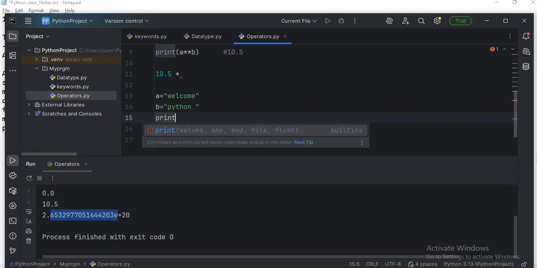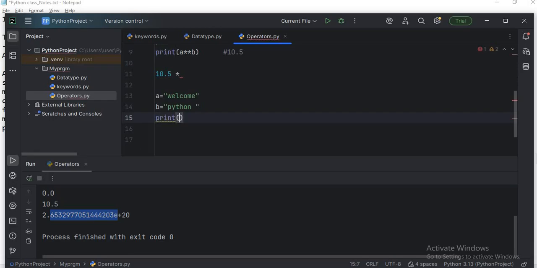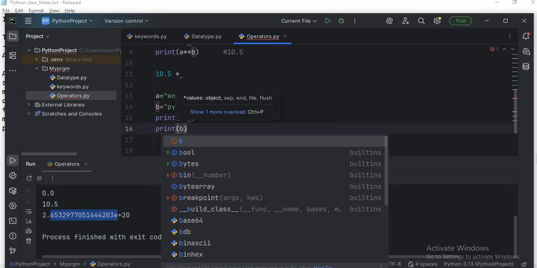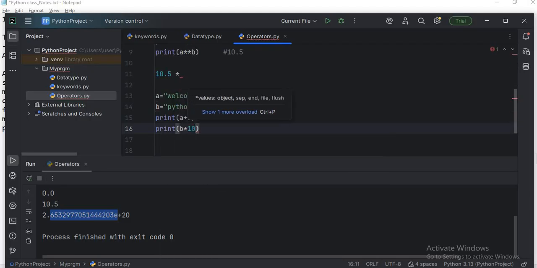So if I print A plus B and print A into, or else B into 10.